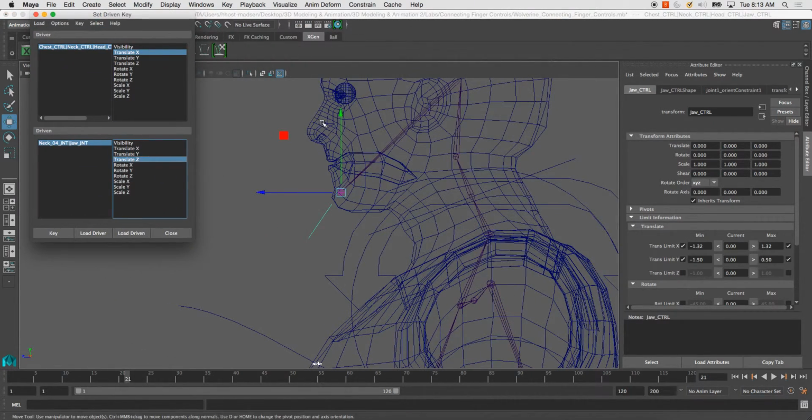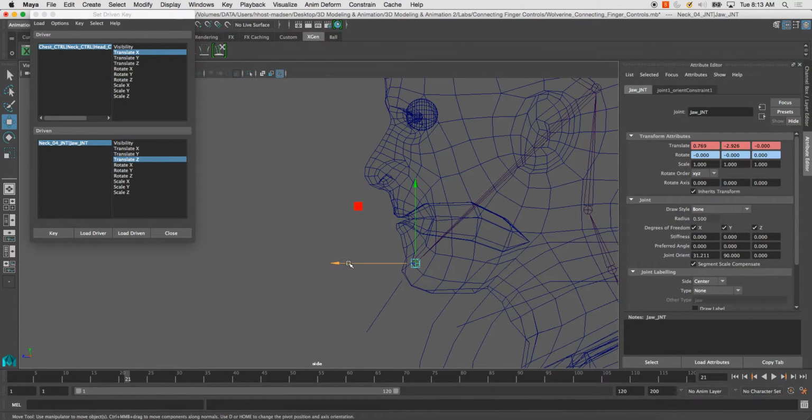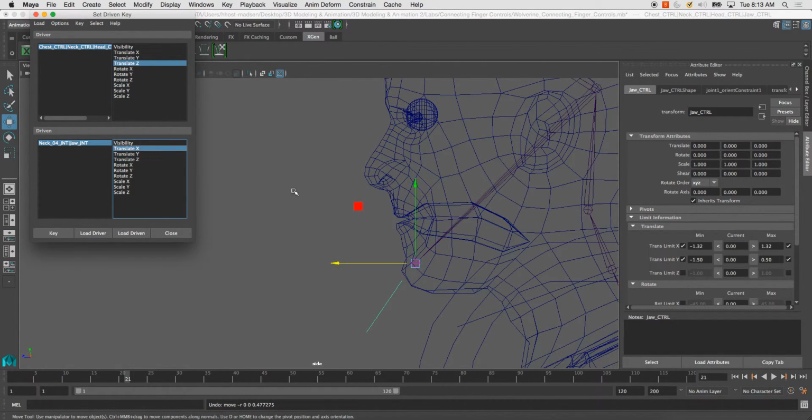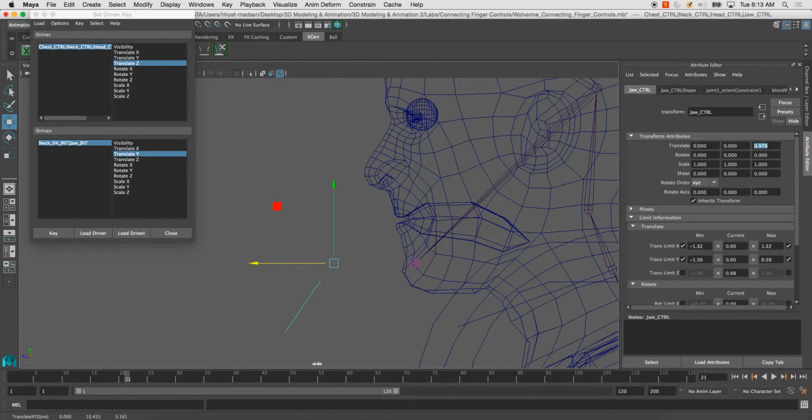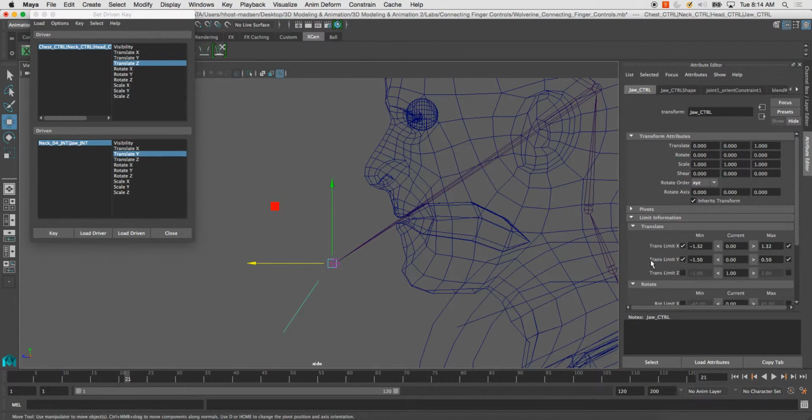And the last one I'll do is here. I'll do a forward backward in case I want to get his jaw moving forward or backwards. And in order to do that, I need to make sure, so this will be X and Y, and this will be Z. So Z will be controlling X and Y, so this is setting it to 0, key, and key. I want to move it out to 1. Bring that out to about here. And key and key. And translate Z maximum is set to 1. Let's put this at 0. Okay, it's working good.